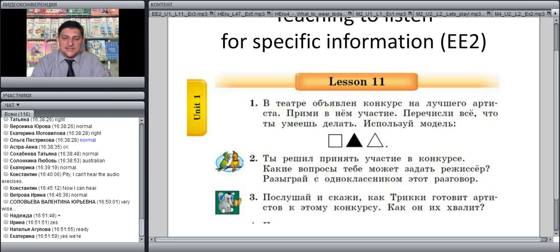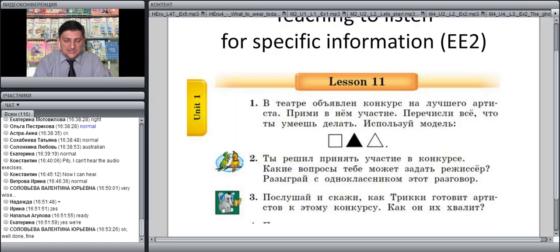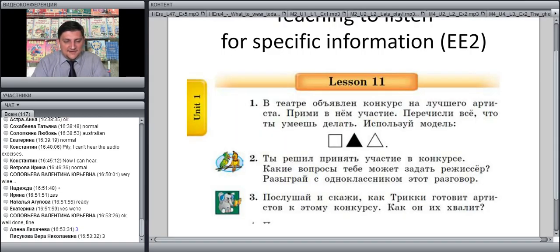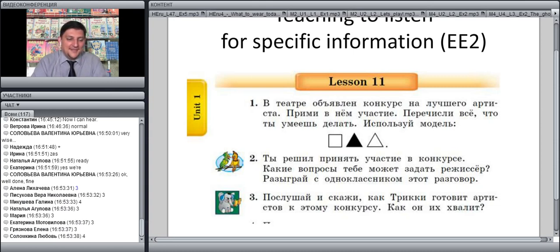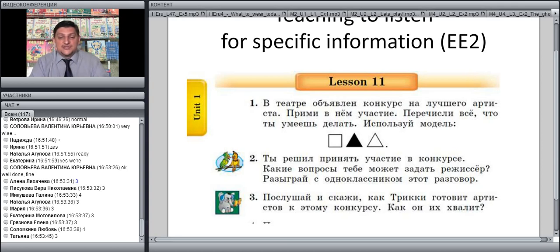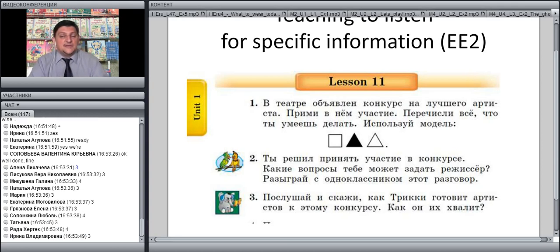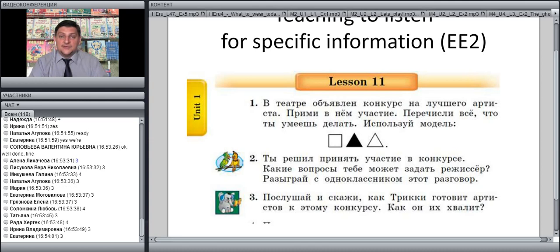Okay, this was the story. So how many ways of praising people did we hear? Okay, well done, fine. 3. Somebody says 4, but most people stick to 3. Okay, there are other people who say it's 4. Right, but at least the students can enumerate most of them. So basically, this exercise not only helps to teach our students to listen for specific information, but it also helps to instill in them knowledge of typical responses in typical situations when you want to praise somebody. And this is the development of schemata in students, the development of understanding of typical situations.